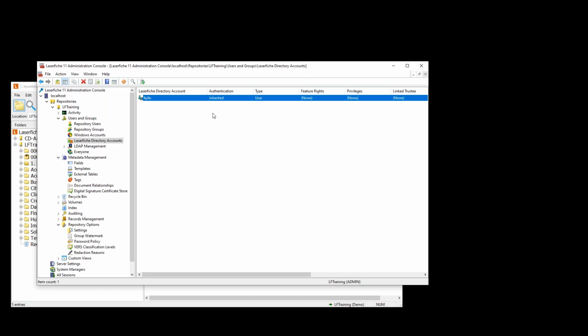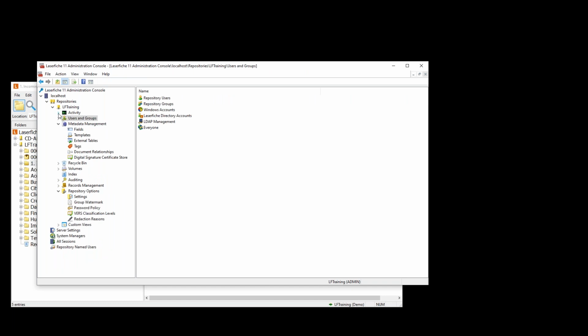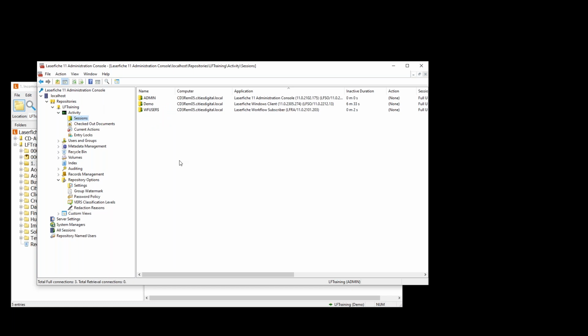All right, and our final topic is how to view open sessions by users, view any checked out documents, and release entry locks. So under the activity node in our admin console, we can see who's logged in and who's maybe inactive. In fact, we have a list of users right now.